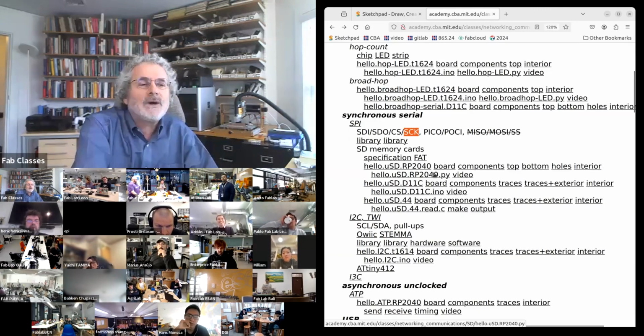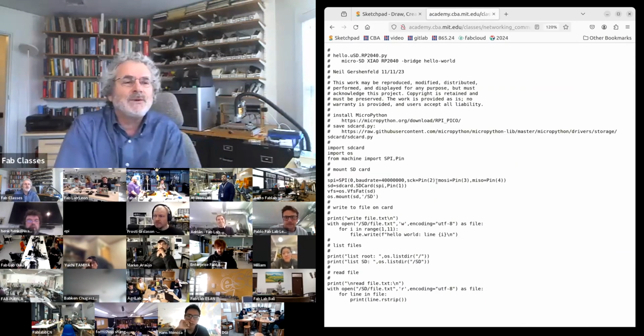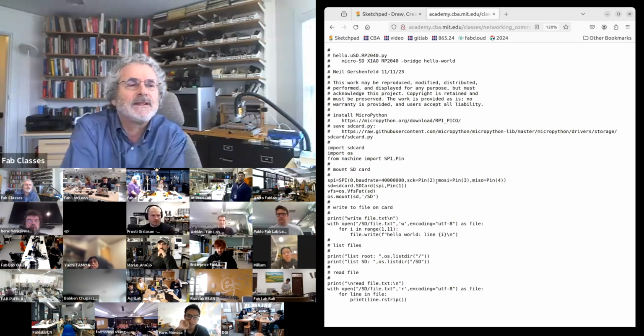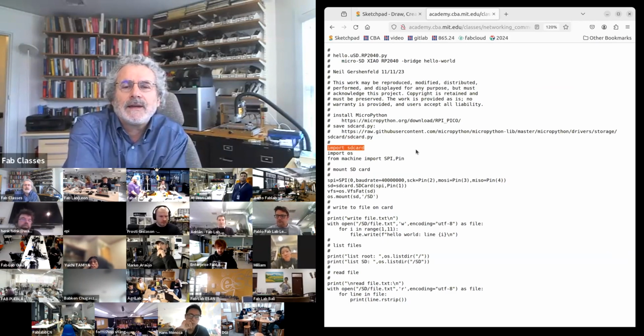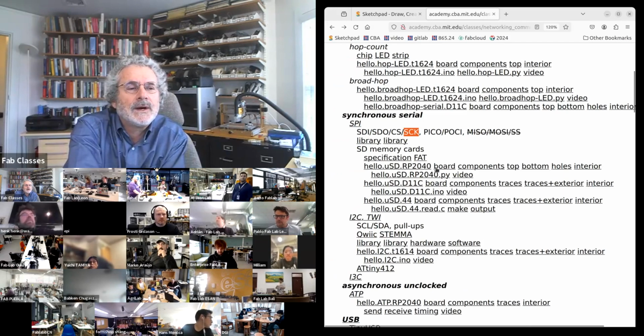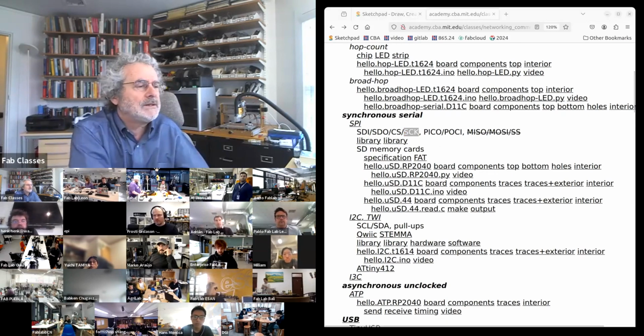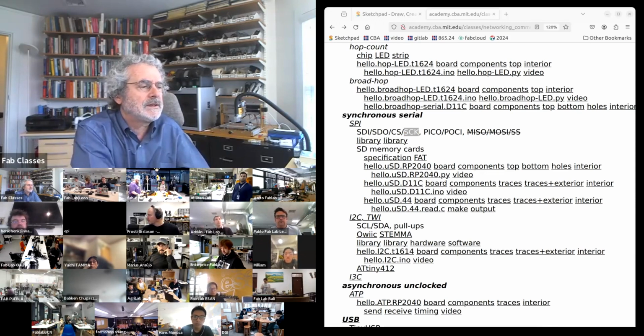And now let's look at the code. This is beautifully simple, thanks to the wonders of the libraries here in MicroPython. So I read in the SD card library that I saved on the device. I've got linked here, let's see, I don't have the SD card link. Let me make a note.